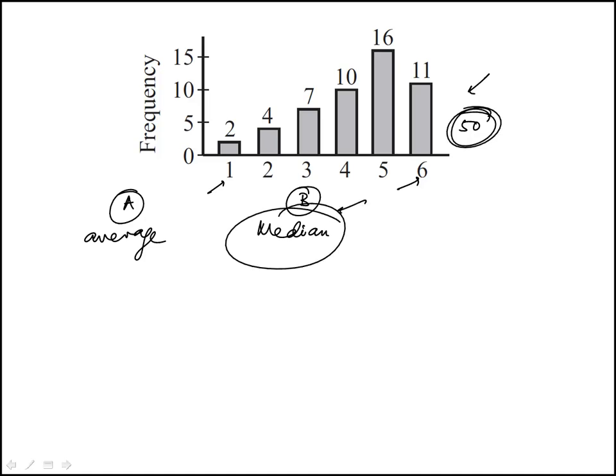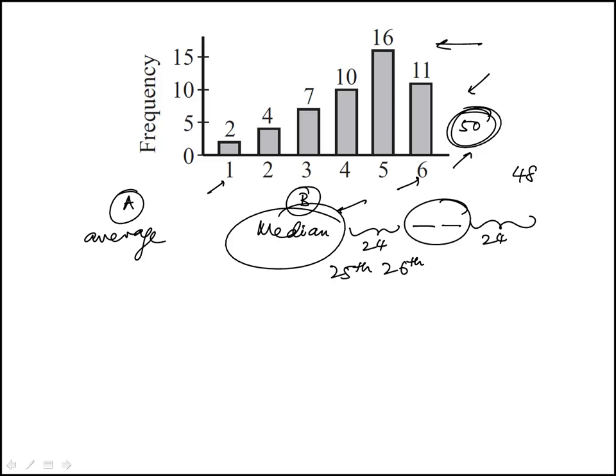And there are 50 data points, so if I arrange them in increasing order, I'm looking for the middle 2, because we have an even number. So there's a total of 50. If I take out the middle 2, there's 48 left. I put 24 on both sides. I'm really looking for the 25th and 26th data point counting from either side.